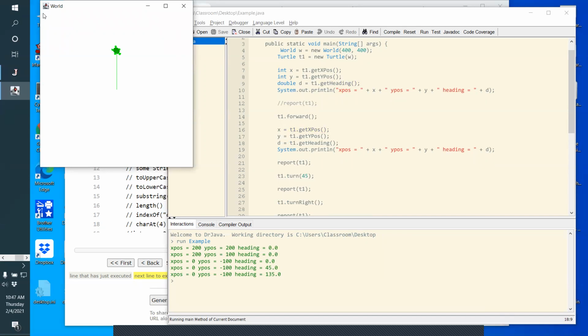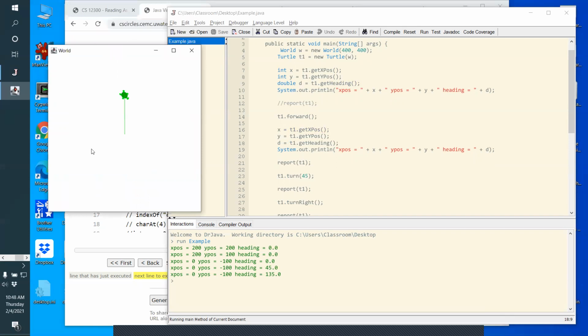0, 0 is over here. So this is positive going this way. So 100, 200, 300. I thought 0, 0 was down at the left. That's real strange. In the turtle world, they put 0, 0, the origin, up here, and then positive Y's go down. I thought it was weird enough putting the origin down here at the lower left-hand corner. In their way of doing it, 0, 0 is over here, positive X is going this way, positive Y, 100 is here, 200 is here, 300 here, and 400 here.